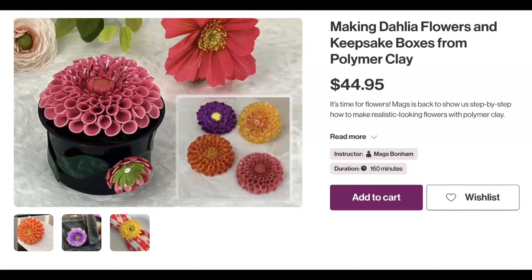285 to 290, 99% of the time. Even for clays like Sernit, which has a lower baking temperature, I've baked it at my Primo temperatures and I've never seen an issue. Cato is a little higher, and you can go a little higher still with Cato than what's on the package. But for the most part, I've found in my life that 285 to 290 seems to be the perfect temperature. Yes, read your label. That's what's important.